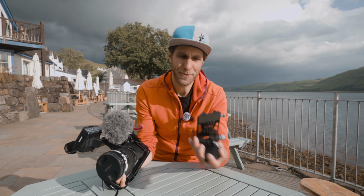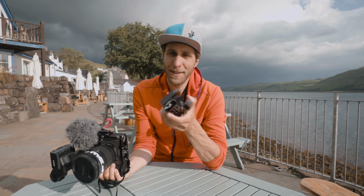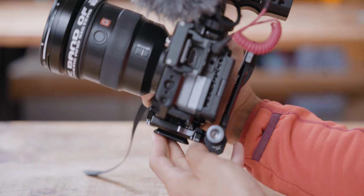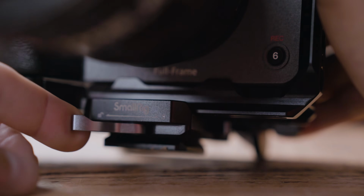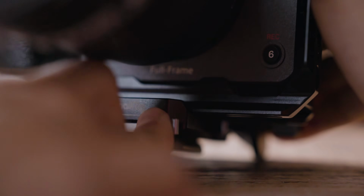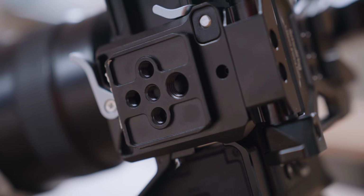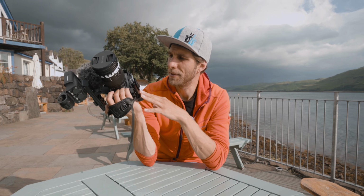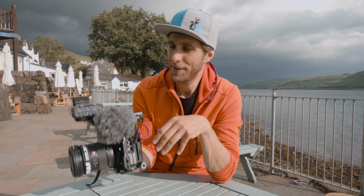What I'm gonna do next is to attach the V-mount plate. Now this very simply slides under your cage and we lock it with this lock at the front. There's another Arca Swiss plate, once again, to quickly switch between stabilizers, tripods, and so on. And we're gonna put the battery. This is a V-mount battery.